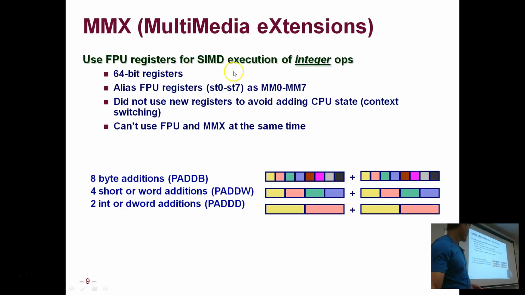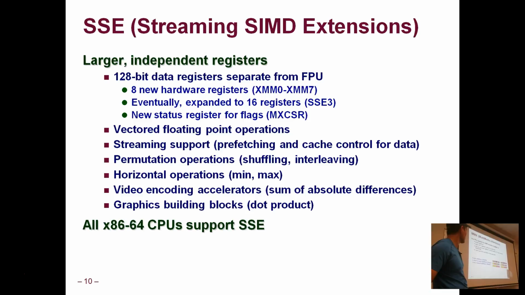Okay. But these are the instructions that it supported. You can do 8 single byte additions. So you have a 64-bit register. So 8 chars could be stored in that register, and you could do a parallel add on those bytes, on 8 bytes. You could also do a parallel add of 4 words. So these are 16-bit words, and you can do 4 of them there because it's a 64-bit register. Or you could just do a parallel add, a packed add, which means you take the 2 32-bit quantities and you add them together. All right, so that's the simplest form of SIMD with MMX.